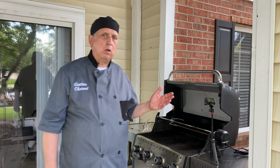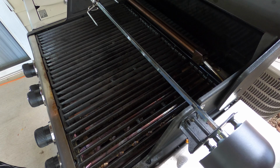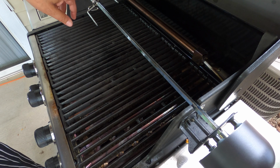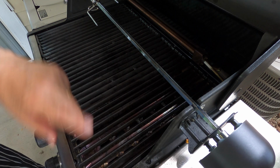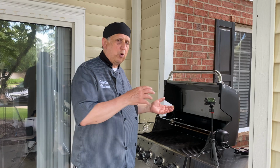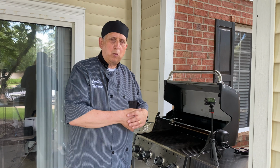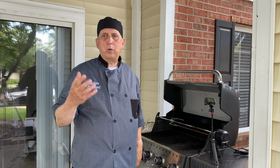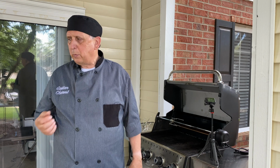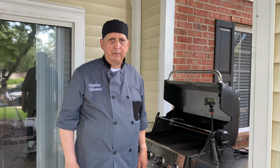So the grill I bought has a rotisserie system in it. There's a motor, there's a shaft, and there's some sprocket. And usually it's used for chicken, meat, whatever. We don't do chicken, meat, or whatever. So I was thinking to myself and I said, what can I do with that? And I thought about eggplant.